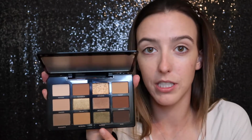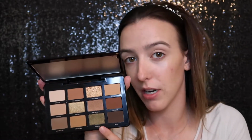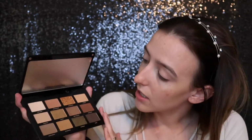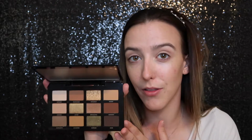but I'm going to tell you guys the main thing that drew me to this palette was this shade right here. I am a sucker for these pretty shimmery green shades because I feel like greens just look good on brown eyes or even a hazel eye. I just feel like it makes brown eyes look really nice. So as you see, it's a Supreme Nude. It's a nude palette, but for me that is my everyday type of palette, so that's why I gravitated towards this.